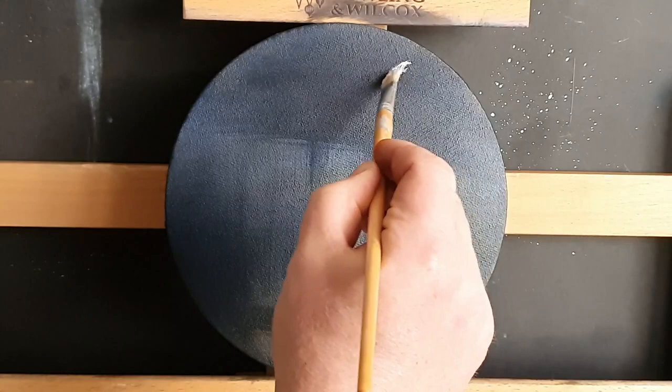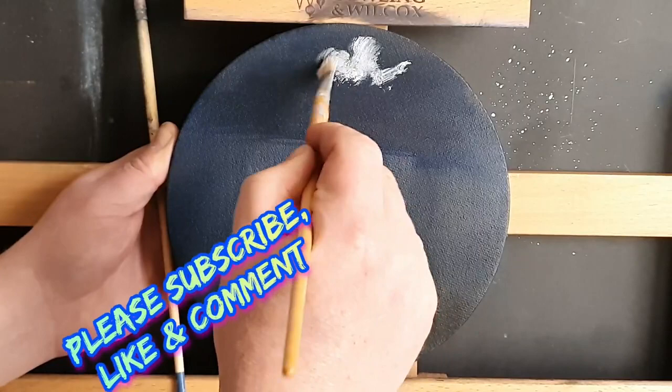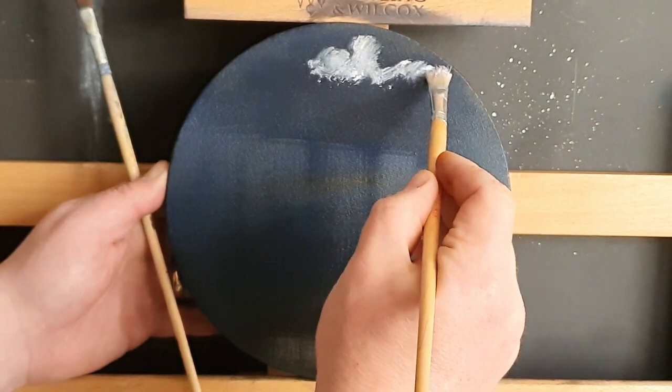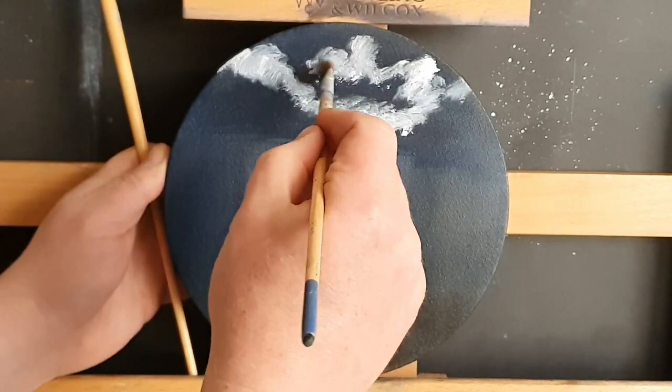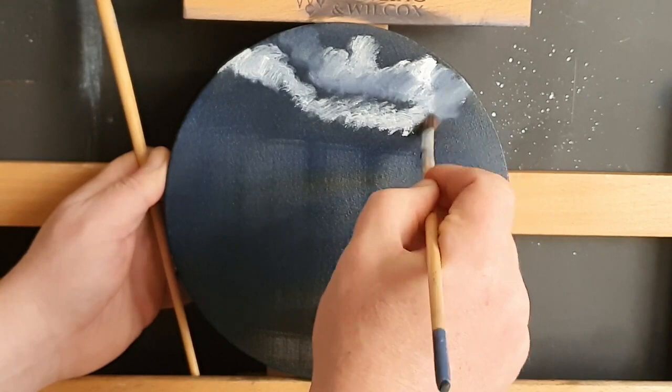Welcome back, my fantastic artistic numismatic friends. Today we're going to paint a picture which resembles a £2 coin, so see if you can guess what it is before we finish. This canvas is an unusual shape — it's circular, about dinner plate size. It came white and pre-primed but I've primed it again in black acrylic primer. Once dry, I've coated the whole thing in a mixture of alizarin crimson and sap green, which gives a nice grey tone to the canvas.